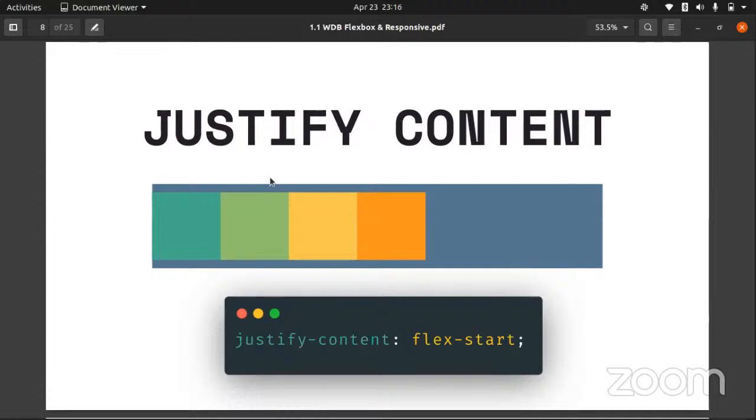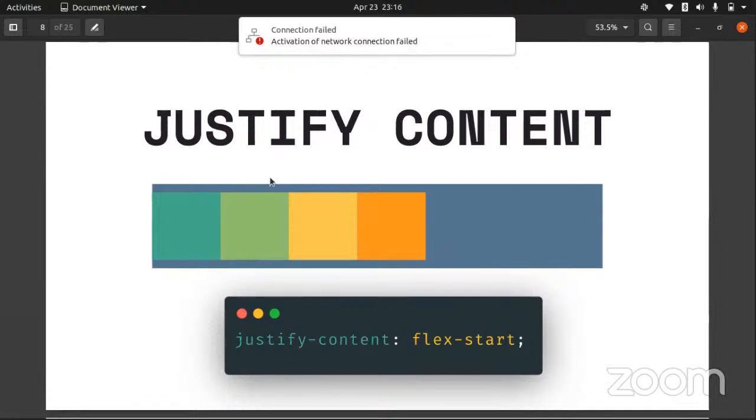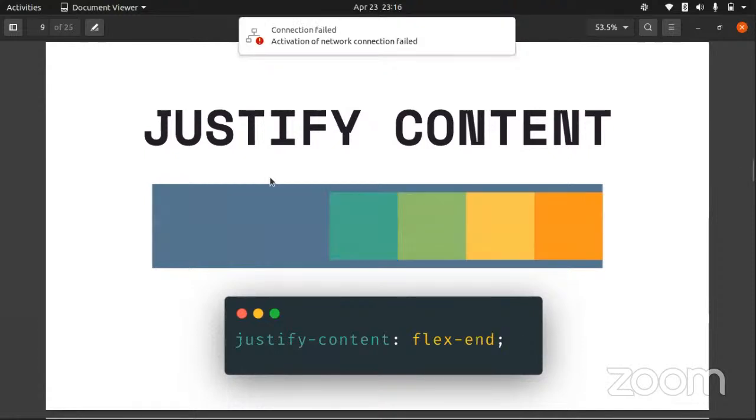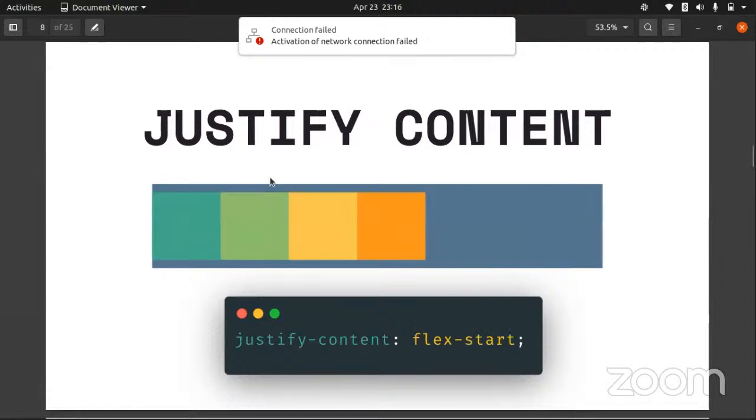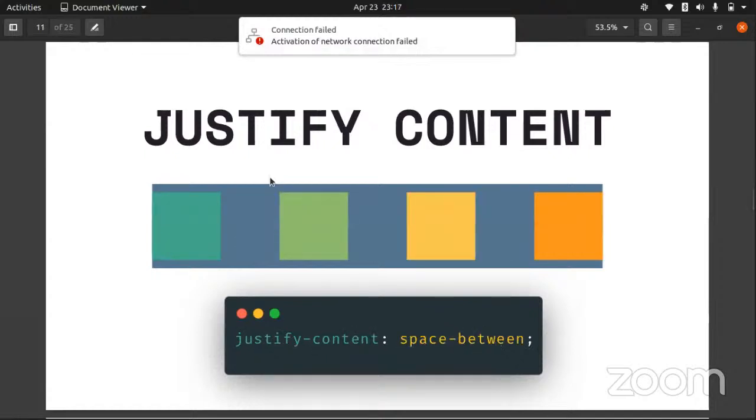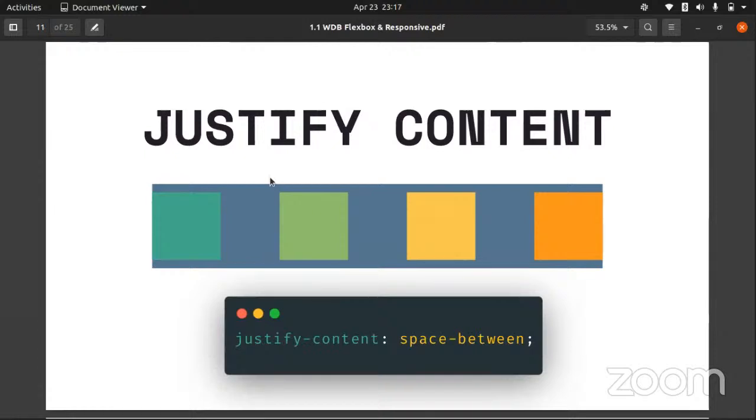Justify content is telling you how you want your contents to be arranged on your page, either at the start of your container, or the end of your container, or the center. So we have 3 values for justifying content: the start, the end, and the center. In justify content, the last one Emmy said in the last class was there's a way to put spaces in between the content inside that container you are justifying. Instead of using a margin or a padding to space them out, because flexbox allows you to space those contents equally, you can use space between or space around.